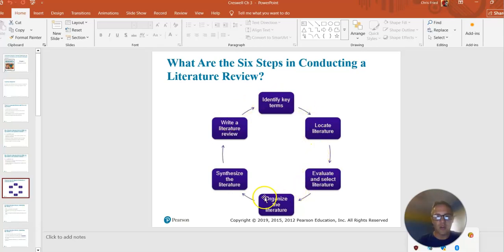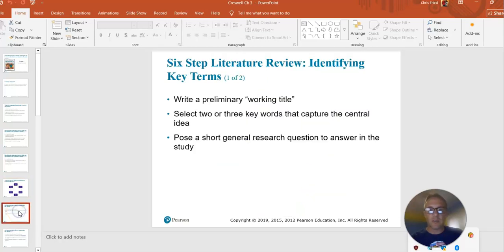Okay? And this can be a cyclical component here where you're continuing to do that multiple different ways. Okay? So the 6 steps, and they'll go into more detail here in the book and in the rest of this PowerPoint here as you go through them. Right? So take a look at them, but remember this is kind of the process that we'll be using here this semester, and as you work on your literature review and finding information for your thesis and your project. Okay, so those 6 steps.